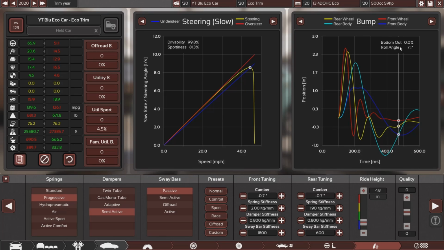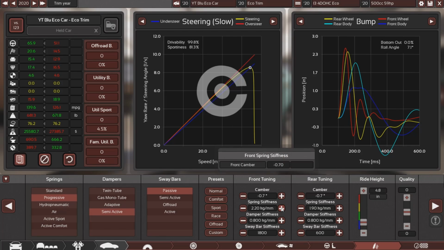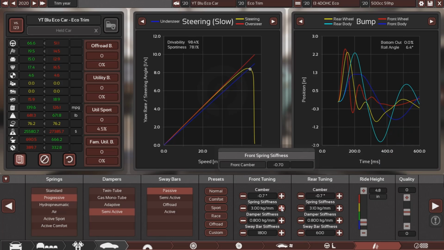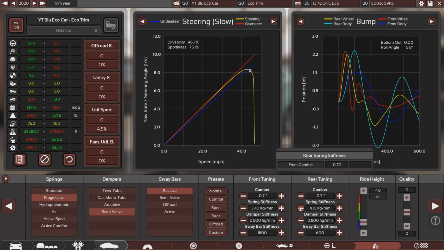Boom. Roll angle 7.1. You really want the roll angle under 5 degrees. But 7.1 is pretty acceptable, I think. If I increased it up, I could get it better. It's making the car better by actually stiffening these up. It would be nice to get it at 5 or just under 5.